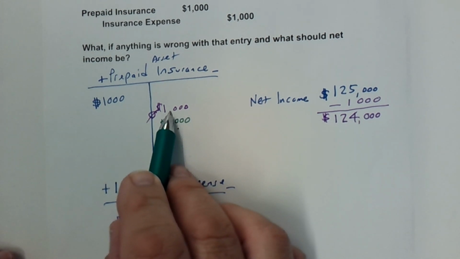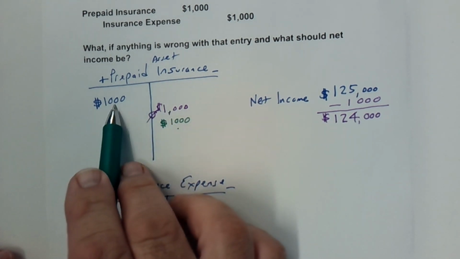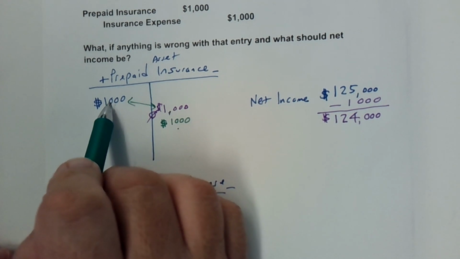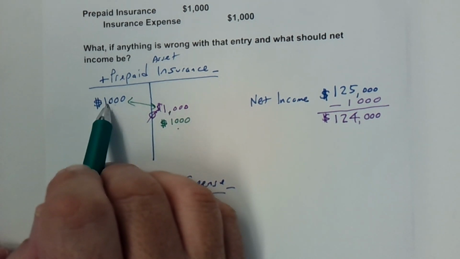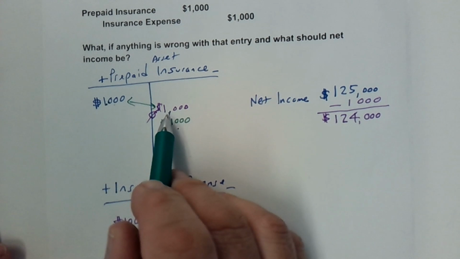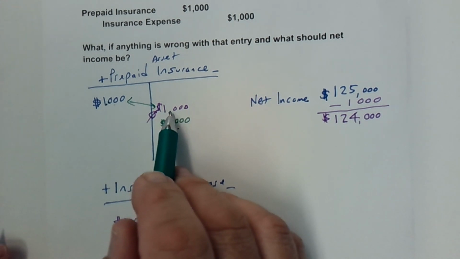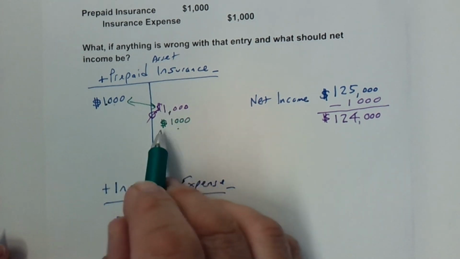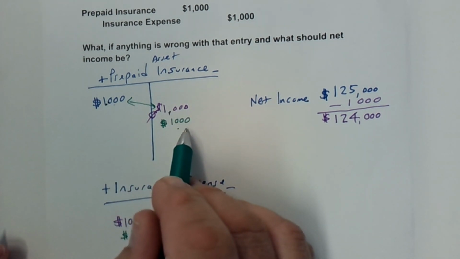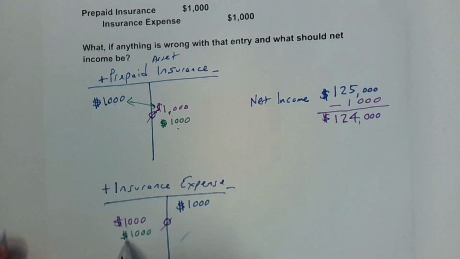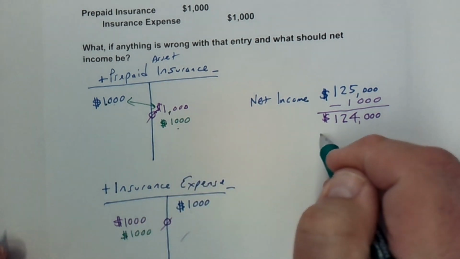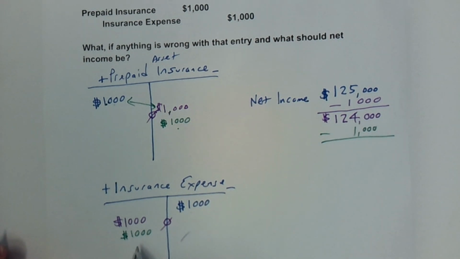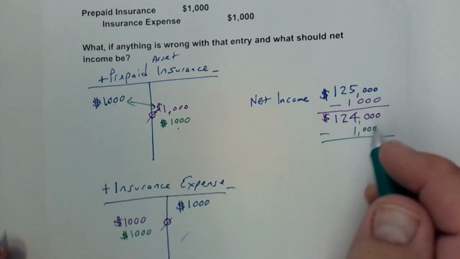The $2,000 is because the $1,000 here is to offset this erroneous increase of prepaid insurance. We increased the prepaid insurance erroneously by 1,000, so we had to back that out by 1,000. So the net effect of these two is just to zero each other out. Now we need to actually reduce it by $1,000, and that's what we're doing here, and we're expensing it here. So we actually have to subtract another $1,000 from our net income because again, our expenses were understated. They're actually higher than that.